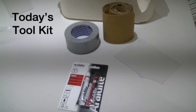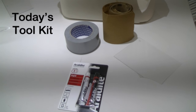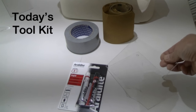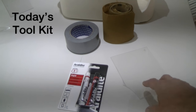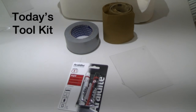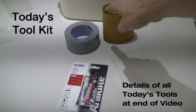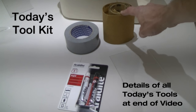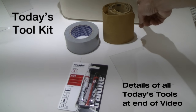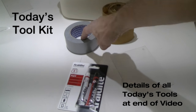Okay, in today's toolkit we've got the Araldite, which is a two-part epoxy adhesive. I've then got an old piece of Perspex, which I'm going to use to mix the glue on. You can use anything from an old tin lid to a piece of card. Any flat non-porous surface will do the job. And then, not so essential but useful, I've got some sandpaper here to roughen up the edge of the ceramic that I'm gluing. And I've got some duct tape.